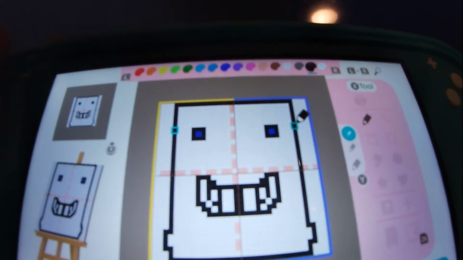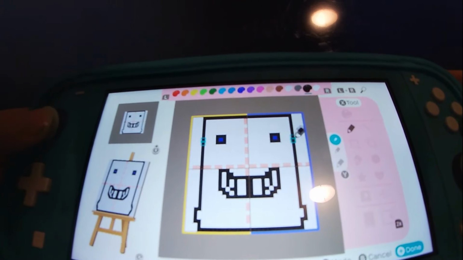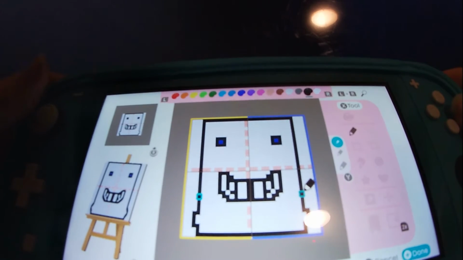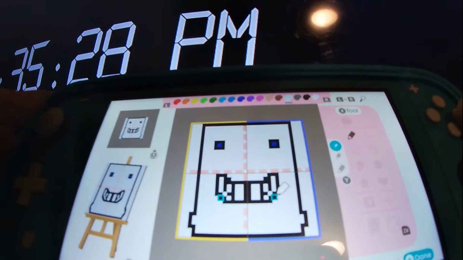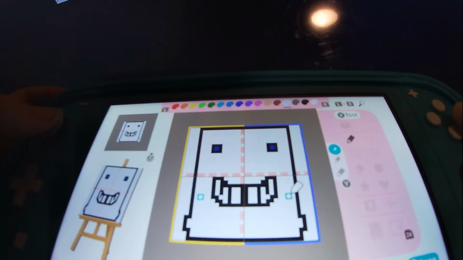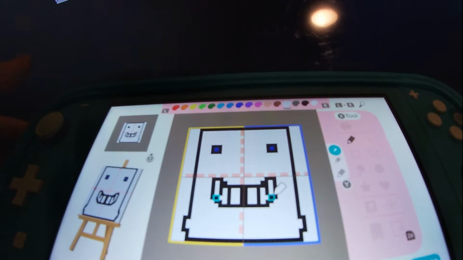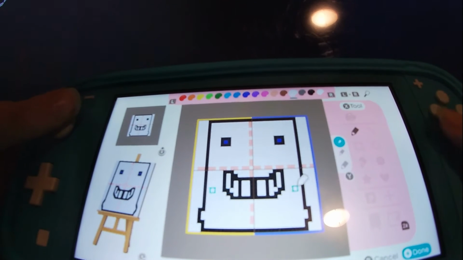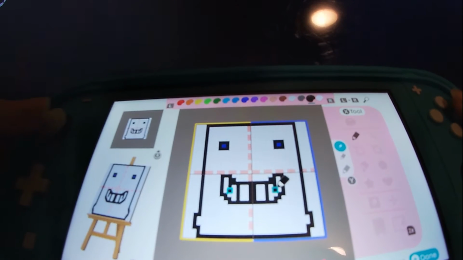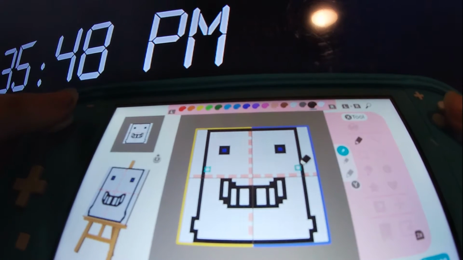Oh, wait. How long have I been recording for? Oh, 10 minutes. And I'm still doing this. Okay. Yeah. Maybe I should actually turn a little bit more white. Like, turn this white. Oh, yeah. Yeah, that actually looks better. And I just add a little piece of black right there. Yeah, I'd say that's pretty good.